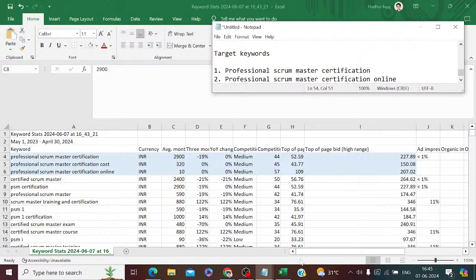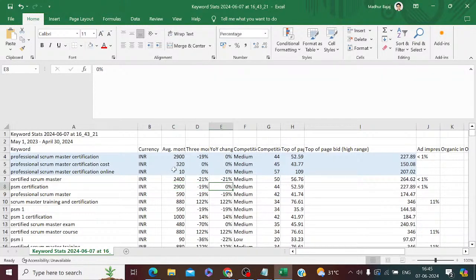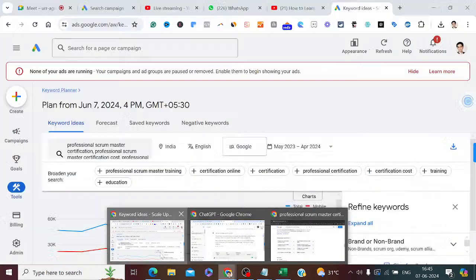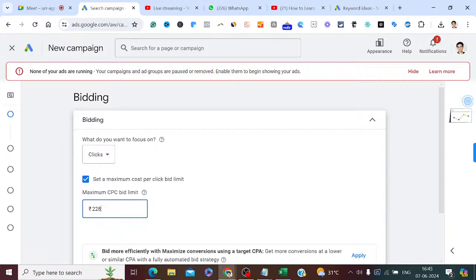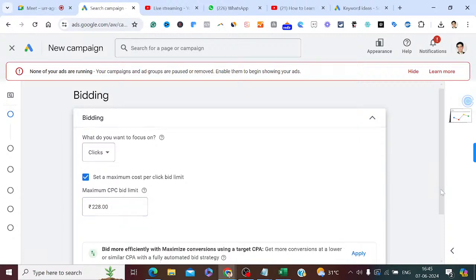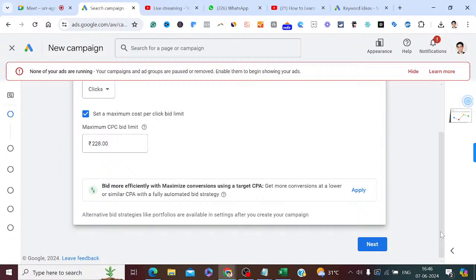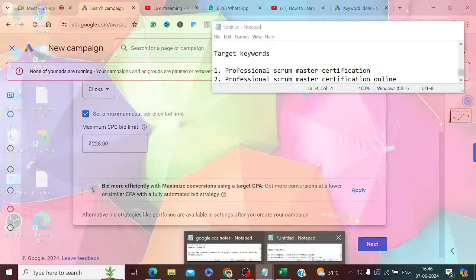To decide the maximum cost per click bid limit, you could see here 227 and 208. You can take the average of the bid range, divided by 2. So for now we'll set it at 228 rupees. Maximum CPC bid limit is 228 rupees.